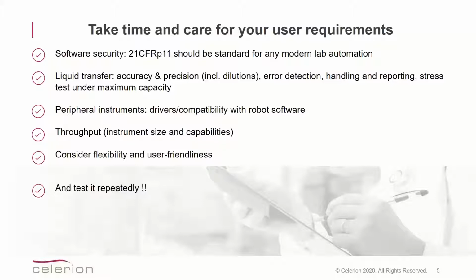There also might be limitations for the integration of peripheral instruments such as centrifuges, washers, and other devices, and when they are not from the same brand as the robot, it becomes difficult. So check first about the capabilities and experiences of the vendor when you want to avoid unpleasant surprises.